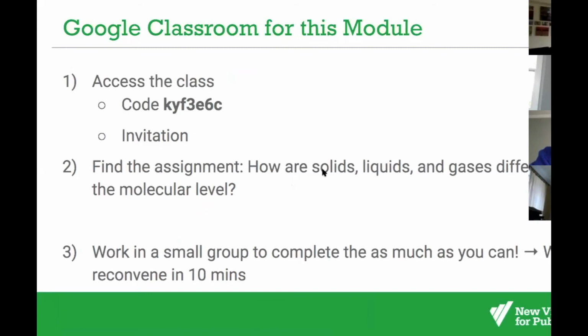Okay, so in a moment we're going to put you into breakout groups where you're going to work on just a small part of one of the first activities in the work time portion of this learning plan. So you can either go to Google Classroom and access it with the code that's right there on the screen. I think Libby is going to chat that to everybody in case you are having a hard time grabbing it off this slide. Or you could go to the invitation that I sent you. You should have received an invitation via email probably within the last couple hours. And you could access it that way.